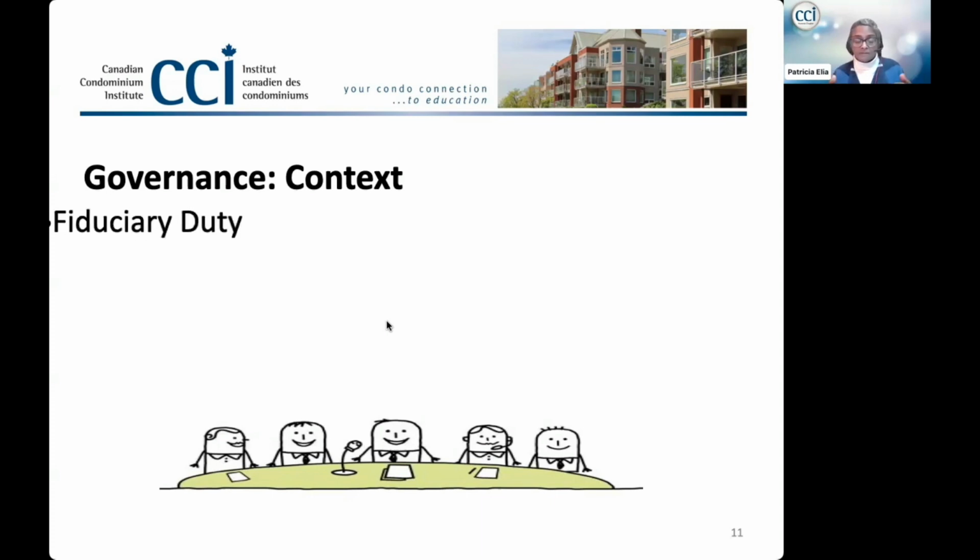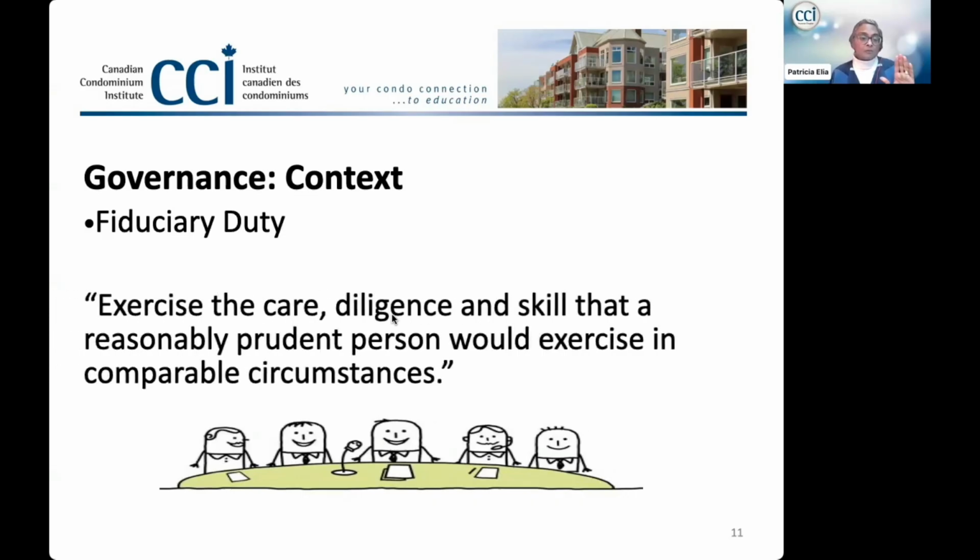So Section 37 of the Act is the section that really breaks down how we are supposed to act as a fiduciary. And a fiduciary is a person who has agreed or has undertaken to act on behalf of or in the interest of another person in a manner that will affect the interest that the other person has in a legal or practical sense. So what that really means is we are in a position of trust, and it's not just our personal agendas. We have to look at the interests of the corporation. And it's really the corporation that directors serve and how they have to move the operations forward.